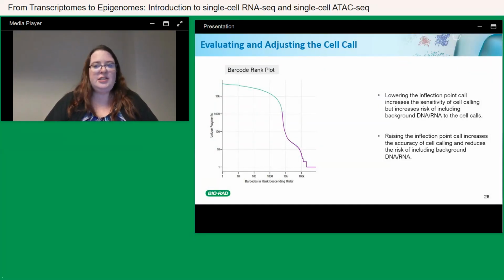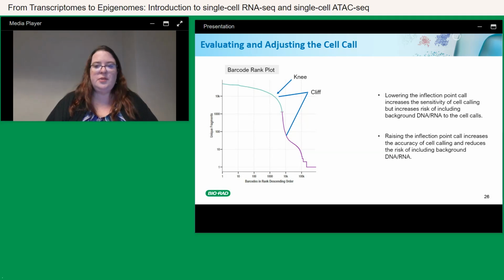Once you have finished your secondary analysis, Omnition provides a report containing a summary table and initial quality control metrics so you can assess the quality of your sample. One such QC graph is the barcode rank plot. This plot takes the deconvoluted droplets and orders them from the largest number of fragments or genes to the smallest. By doing this, you will find a flat start in the graph with a curve or knee, followed by a cliff.